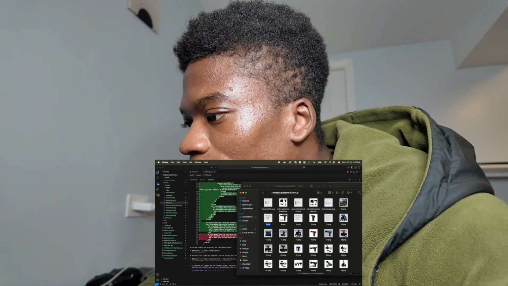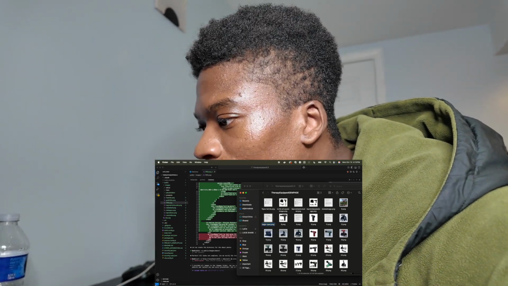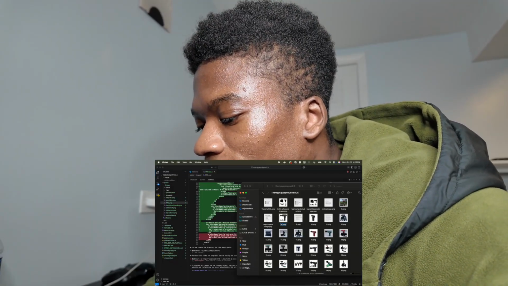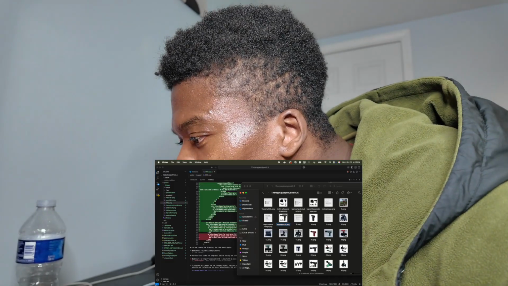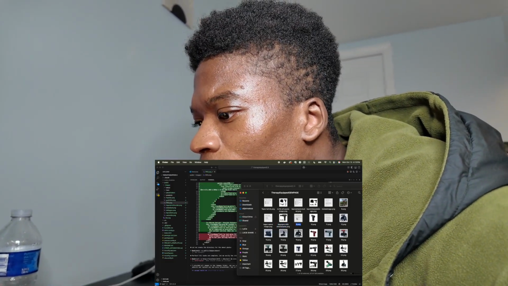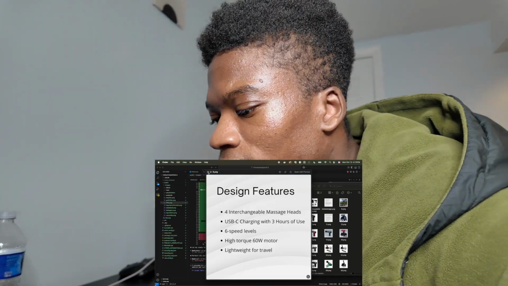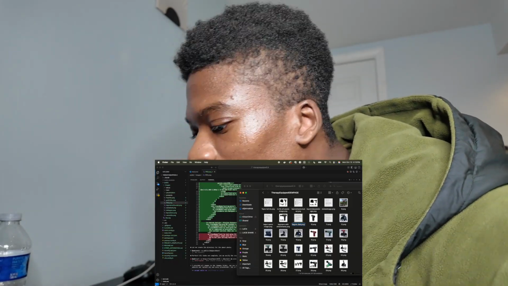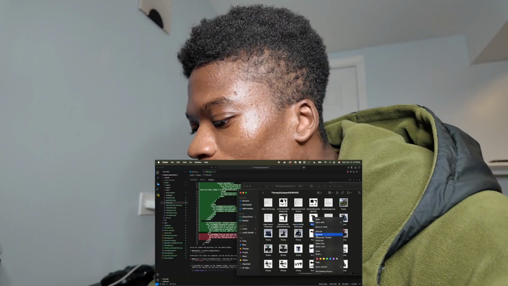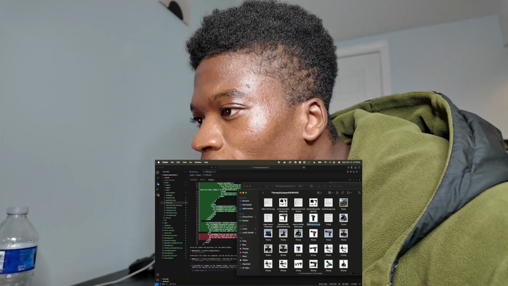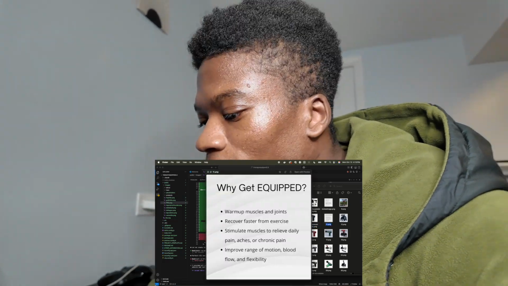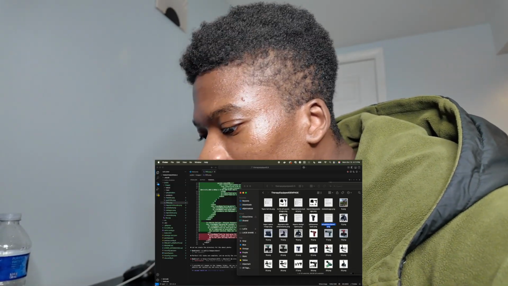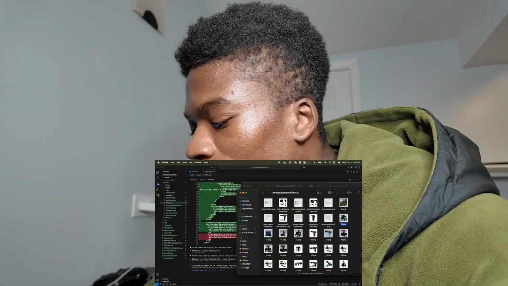T-Gun specs image. T Pro with attachments. T-Gun's design specs. T-Lite Venom back. Why get equipped? T-Gun Venom with charger.